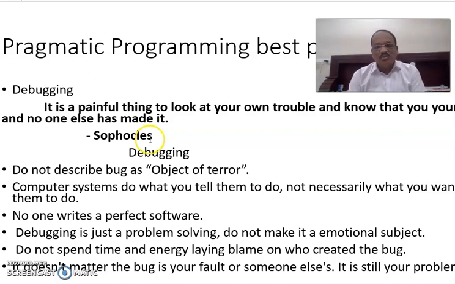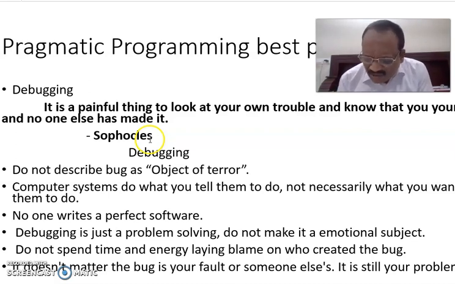Computer systems do what you tell them to do, not necessarily what you want them to do. So the programmer has to be careful. No one writes perfect software, as we have discussed earlier. Debugging is just problem solving. Do not make it an emotional subject. It's not at all emotional. That's a part of your job.